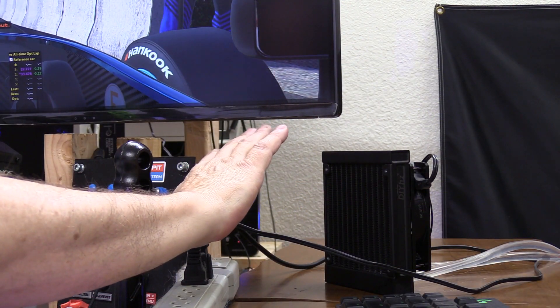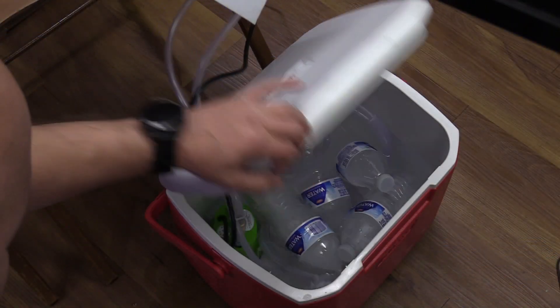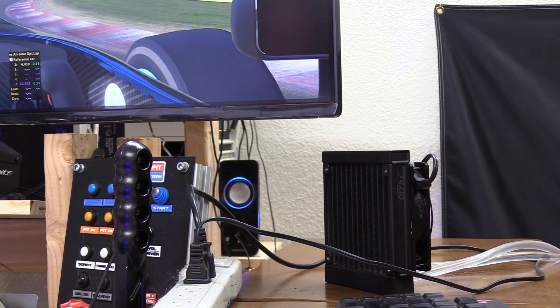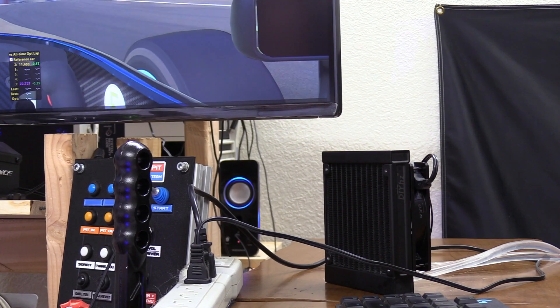I got my system prepped about an hour before a race to make sure the water was perfectly chilled, and then we had about a one-hour practice session — meaning the system had been running for over two hours before the race even began. I had only put in about three or four water bottles to keep it cool. Just as the race started I noticed it didn't feel quite as cold as when I first started, so I added another two bottles before the race. However, the ice melted again about halfway through, and with the water only slightly cold the relief from the system was minimal.